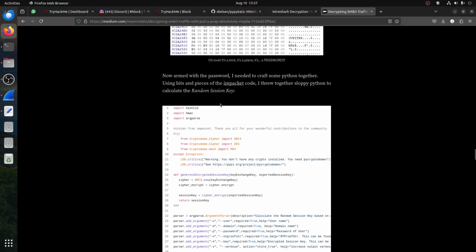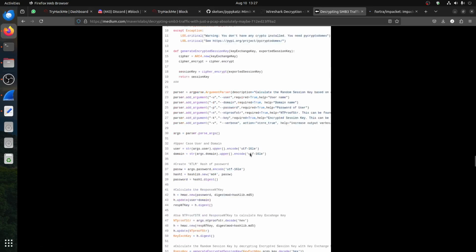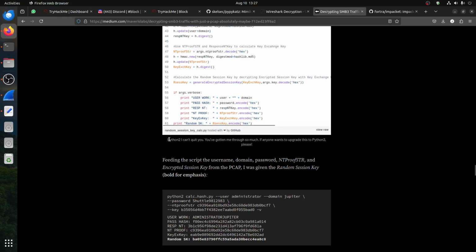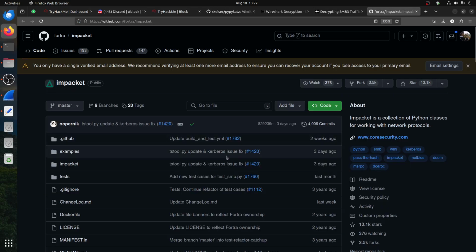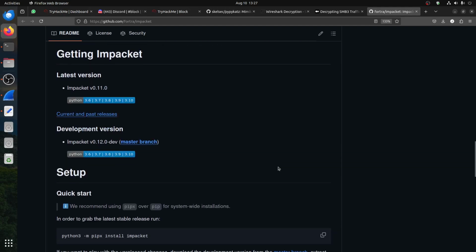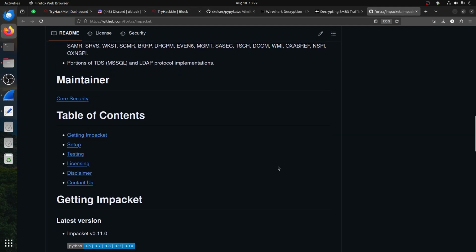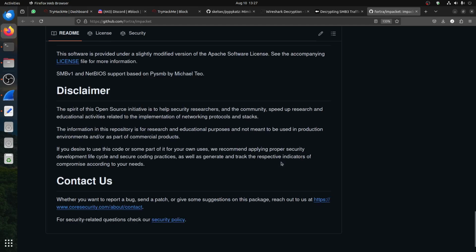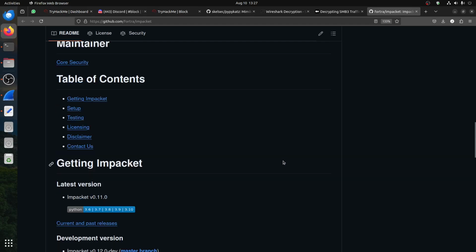He did a great job. He said he used the impacket code and modified it, so he got this one, and he said if it works in Python 2. So this is the original impacket, but I'm not sure how, because impacket has SMB on it to connect on all of that, but for encryption I'm not sure.